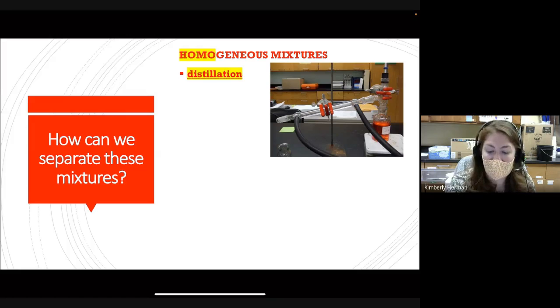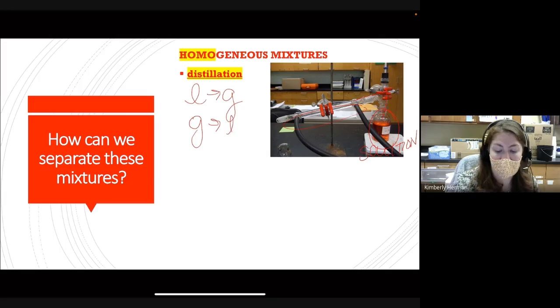What it does is that it uses our mixture here, remember our solution, and then we have our hot plate underneath. As it heats up, we're going to be going from our liquid to our gas. So we'll see our gas rises up. Now these hoses are going to put cold water in it, so then it's going to go from a gas to a liquid. So we use evaporation from our previous lessons, and then this is a condensation tube. And when it condenses, it's going to have pure water coming out. What's left behind in that beaker is the residue of the powder, the Kool-Aid powder.